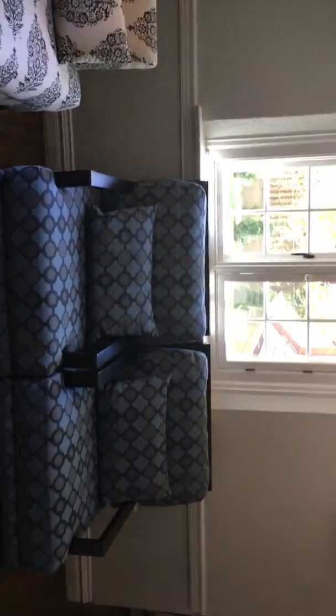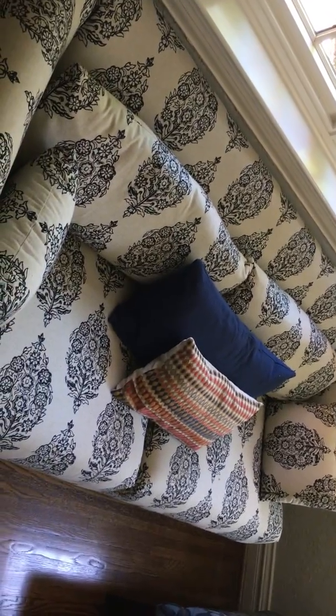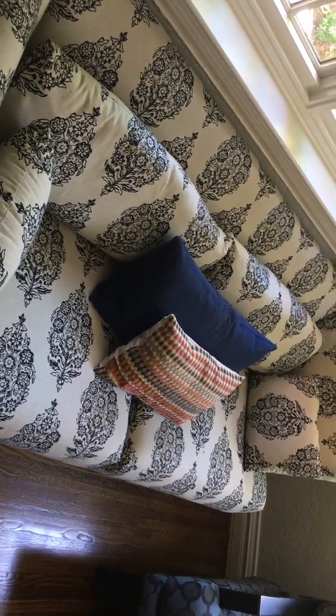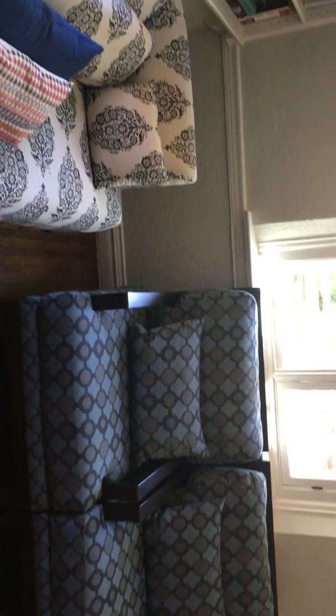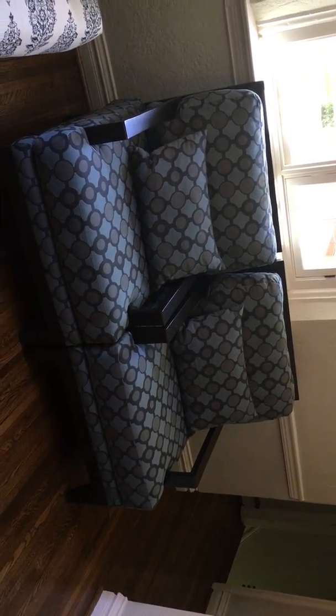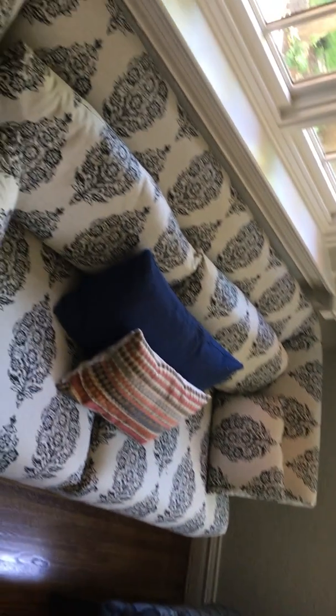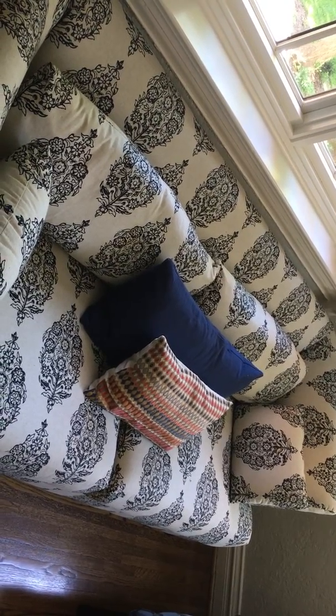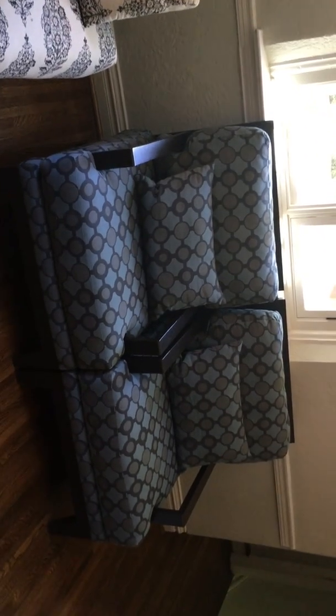This blue and white couch that was in the living room — I love it. I know this is not a great spot for it but we weren't quite sure where else to put it. I would love to have it in the bedroom or somewhere else in the house — it's just sitting here for now. These chairs we could take or leave.